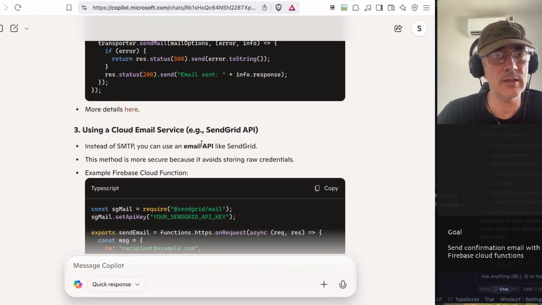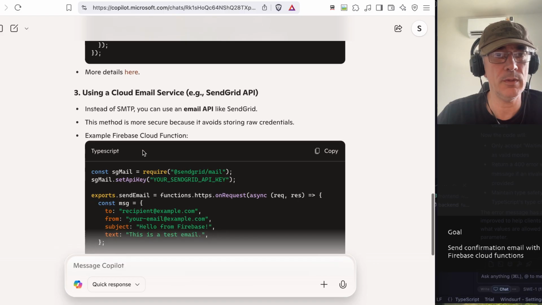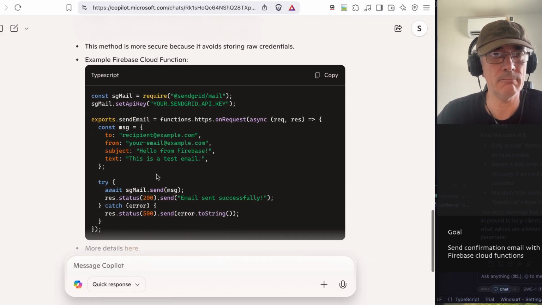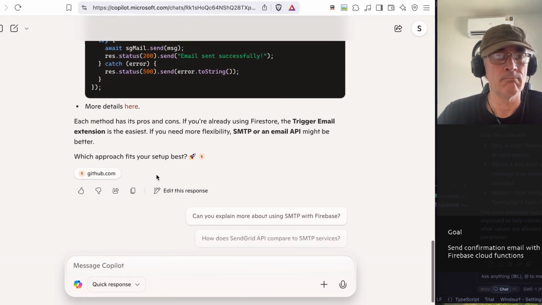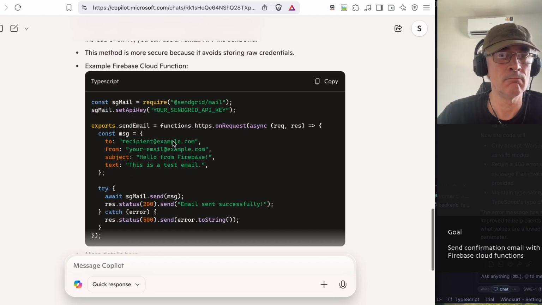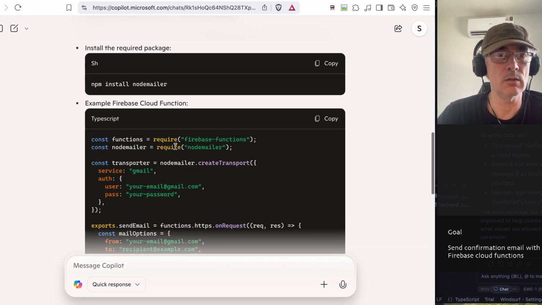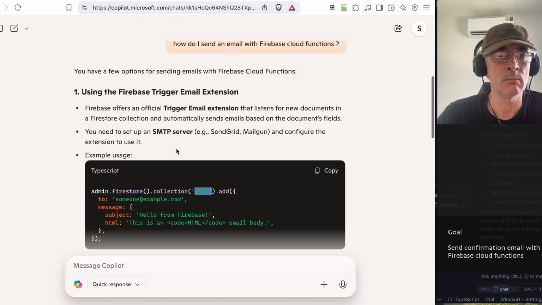Or a cloud email service, like SendGrid API. Instead of SMTP, you can use an email API. Trigger email extension is the easiest. Yeah, it looks like it is the easiest. I like it.